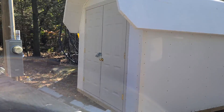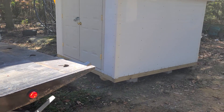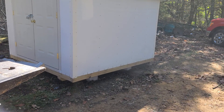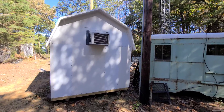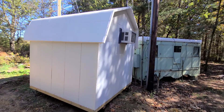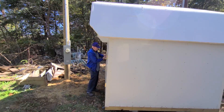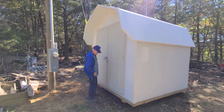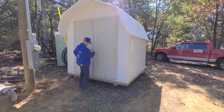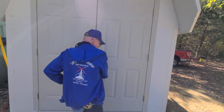Now the shack is on the ground, but we're not done. It's within six inches of where we wanted it, which was phenomenal. We've got some concrete pavers underneath it so that it's not on the ground itself, but it's not level. So the next part is getting the shack level. At this point, we're just checking everything and making sure it's where we want it and that we're happy with the orientation.